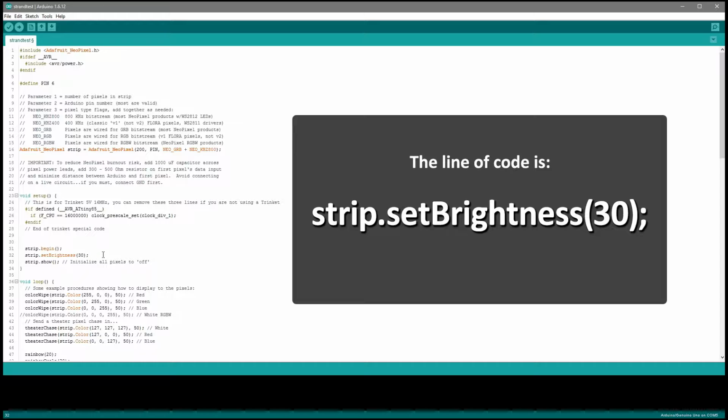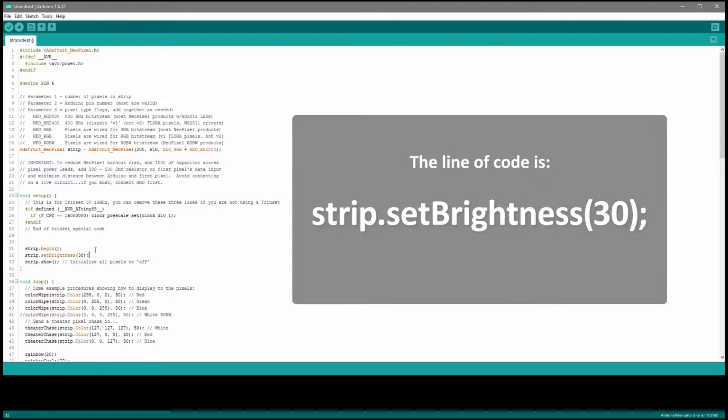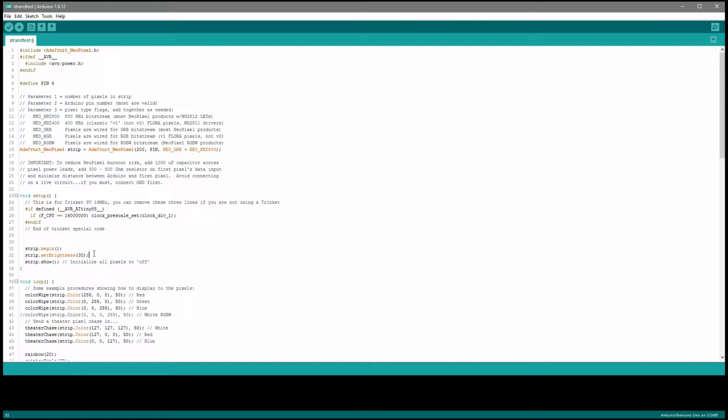And because you're using an Arduino and assuming you're plugging it into your computer, you don't want to pull a lot of power through that, because that might cause problems with either your USB connection or with the Arduino itself. So just make sure you set this to a low number. And believe me, this 12% of the total brightness is going to be plenty bright enough to test these pixels.